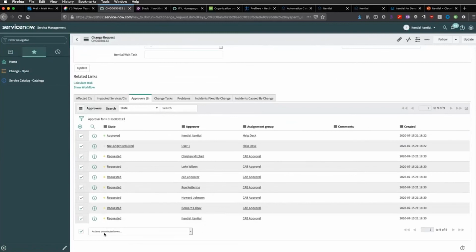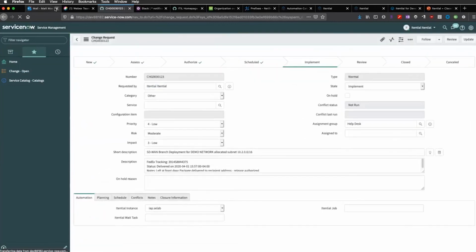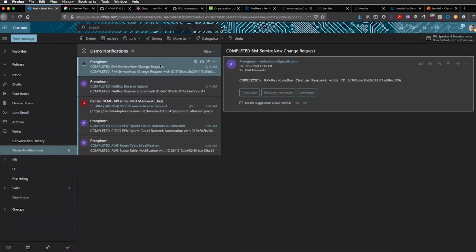And this just follows whatever process customers may have, right? Just so the automation doesn't change necessarily what they do, but maybe accelerates how they do it. And then let's schedule it to implement, and then we'll kick that out. So also, you saw the email, ServiceNow request. So every step throughout the process can be documented, can be notified. Right, teams are using their tools of preference.